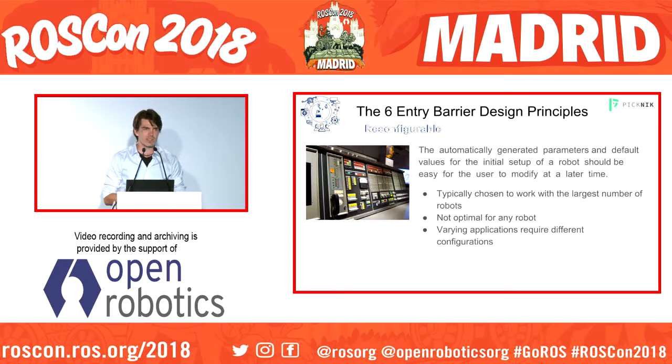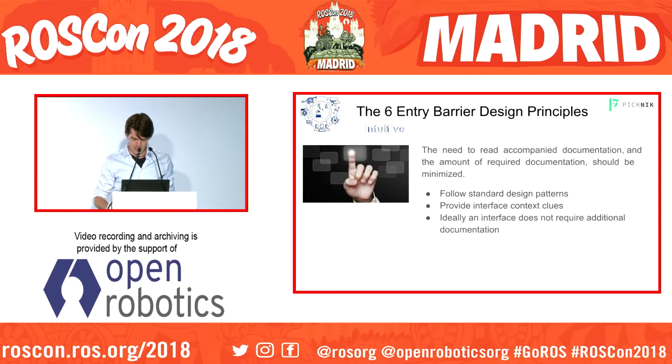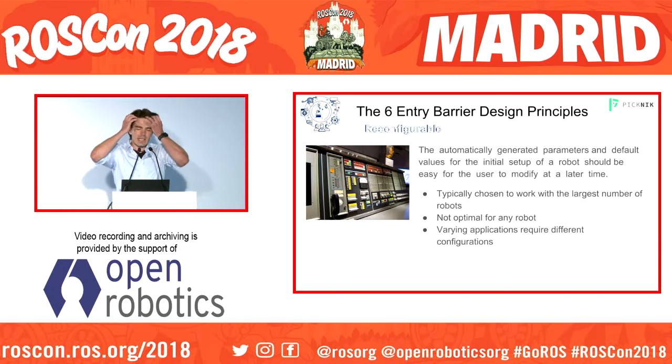Reconfigurable is important, especially with our very powerful algorithms. There are always a lot of these magic parameters, all these dials you have to turn. This was a picture of a dashboard here. So we want to have a set of default values that work for most robots, but also the ability to change them later on. If you have a particular type of robot, maybe you need to tune it up or tune it down. If you use PID control, maybe if you reduce the error tolerance, you'll make the robot move slower, but if you want it to go faster, then you don't care about the error. Just the ability to change these.